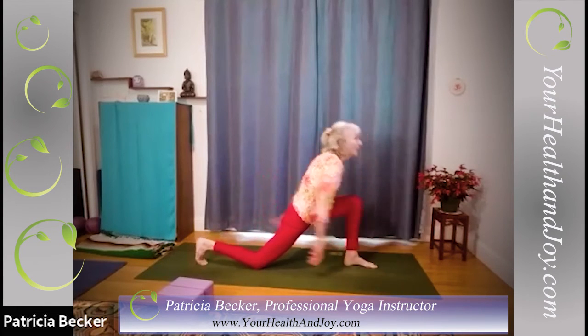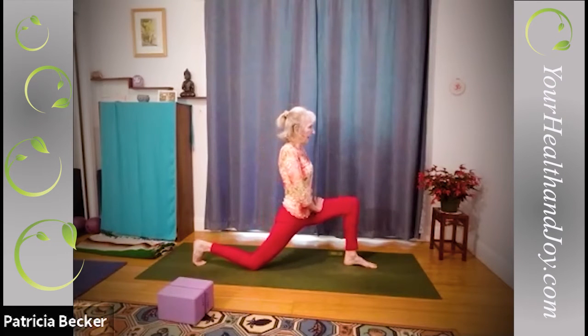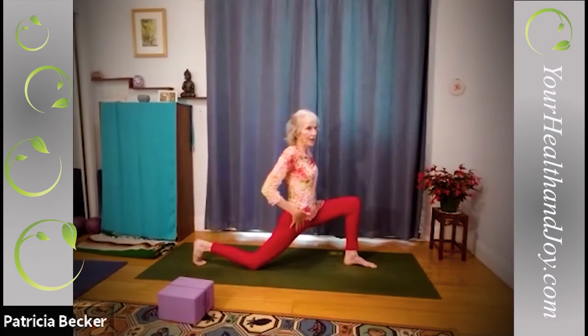Hands down. Rock the back foot up to meet the front. And right foot back, right knee down. Drag your right knee forward so you get on the muscles rather than the bone. Hands by your hip crease. Push your hands down into your thigh and then lean forward so you get a nice hip flexor stretch right here.